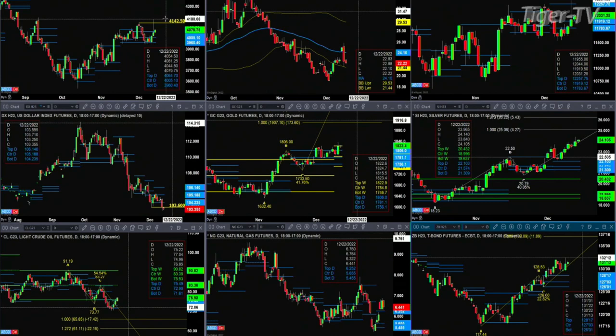If you take a look at the NASDAQ 100, you've got a good old-fashioned consolidation. Yesterday, price found support at the bottom of its profile and resistance at the top of its profile, that's between 11,783 and 12,257. The U.S. dollar index is negating its buy-to-D point pattern. It will certainly do that with a close below 1.0360, and that would then suggest lower price. Gold has got an A to B equals CD pattern to the upside that we'd sure like to make. In order to do that, it's got to take out resistance, which is at 1,822.90.